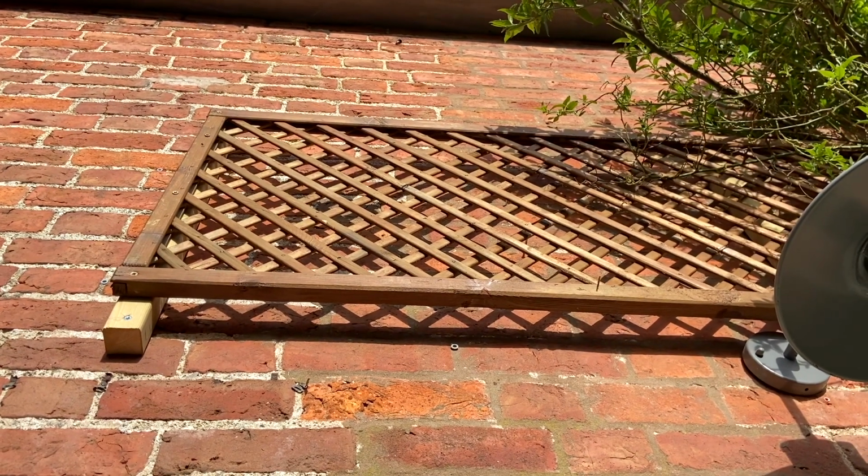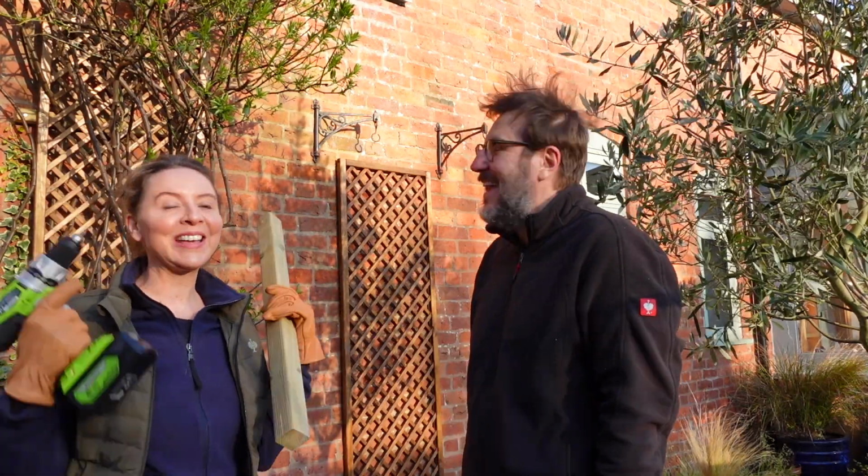But we're going to finish up because the temperature is dropping quickly. It's getting cold. The sun is literally just over the roof and it's going to go in the next 10 minutes and we're going to be completely in darkness. So we're going to finish the job really quickly and then we'll maybe show you the end result another day when it's a bit sunnier again.